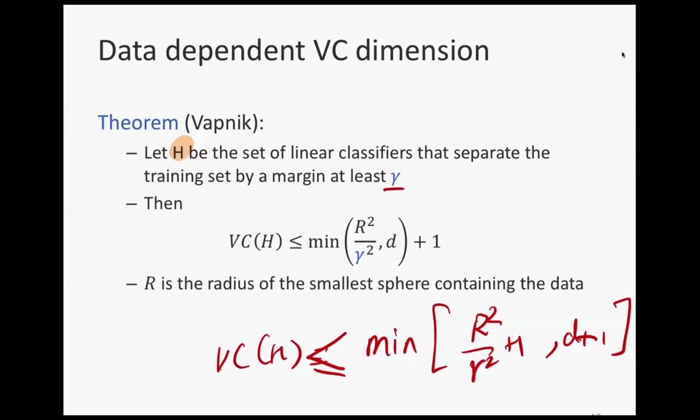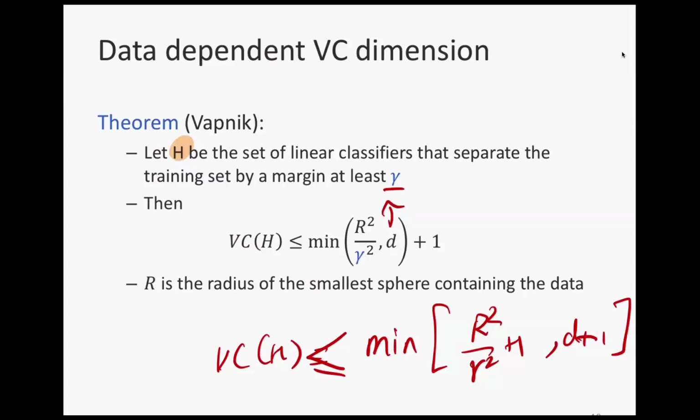We're back to R square over gamma square, which somehow I feel very happy when I see this, because it tells you that R square over gamma square is a quantity that shows up independently in different ways of analyzing this problem. The size of the data and the margin of the data are important complexity parameters. And notice this thing here. As R increases, the VC dimension can increase as the data gets bigger and bigger because this quantity increases. More importantly, as gamma increases, the VC dimension decreases. When the margin gets bigger, the VC dimension gets smaller. When the VC dimension gets smaller, the generalization error gets smaller.